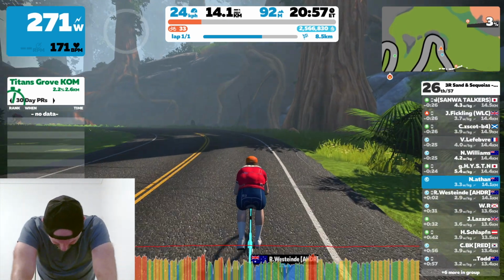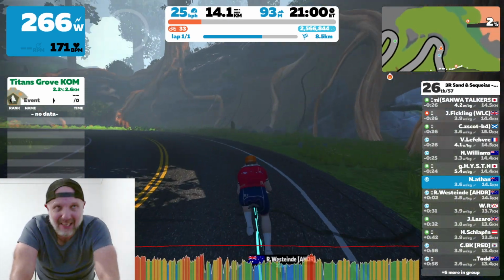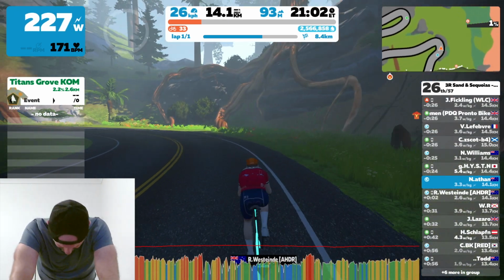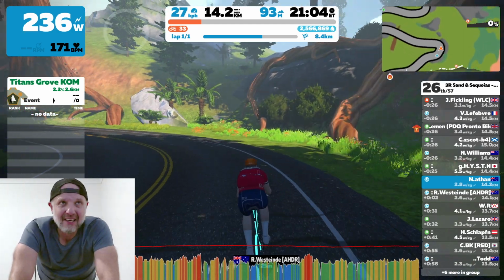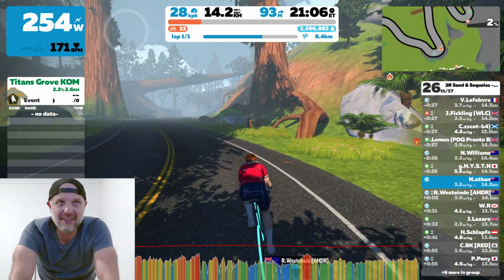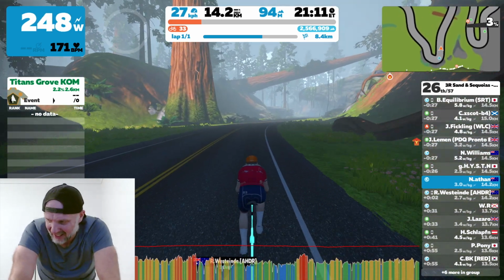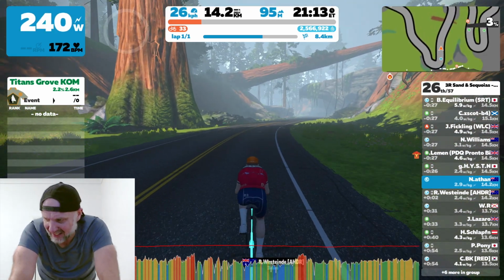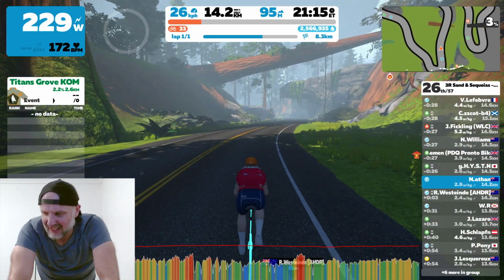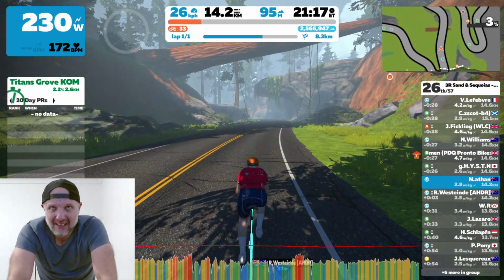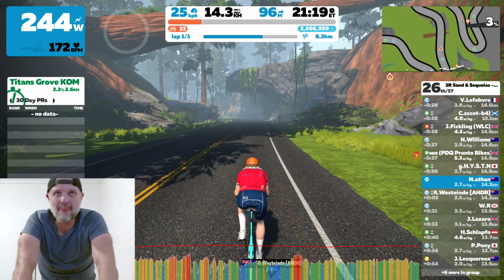It's probably a good couple of seconds now behind me. But okay. Didn't expect that. So that's let me come off the pace of just a smidge, which is great. Heart rate sitting about 172. I'll try and bring that down.